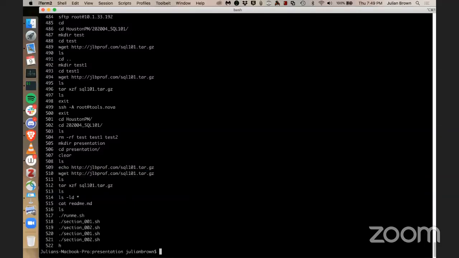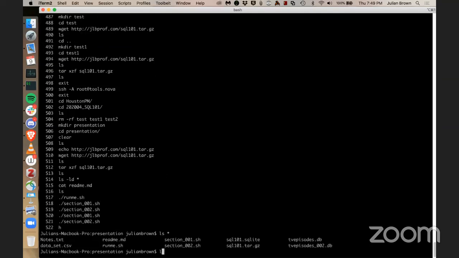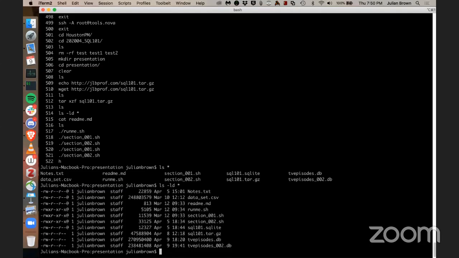That's how you download that file, and you can run that file as often as you want until you get more familiar with it. I recommend that you run them in order, one followed by section, followed by section. At any time, you can rerun that SH file if you've completed the one in front of it. So make sure you've done the one in front of it, but you can repeat this one over and over again, or that one over and over again, so you can look at it.